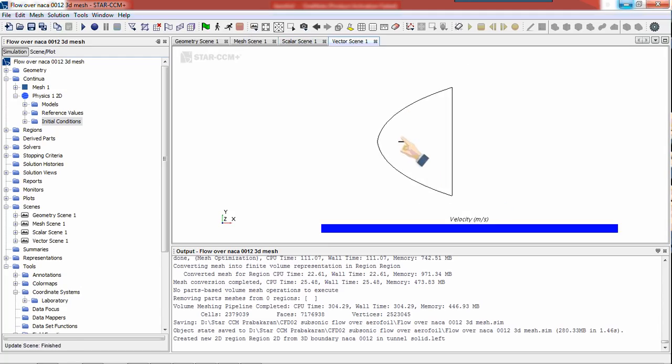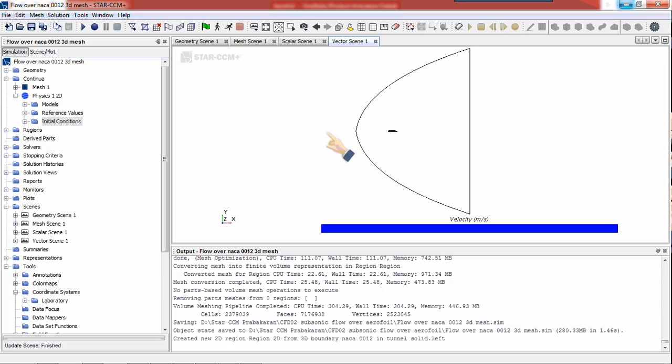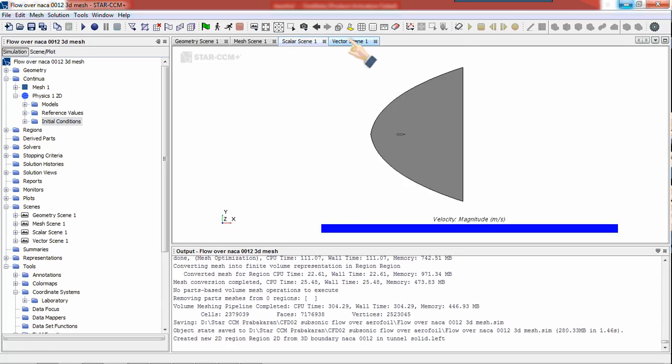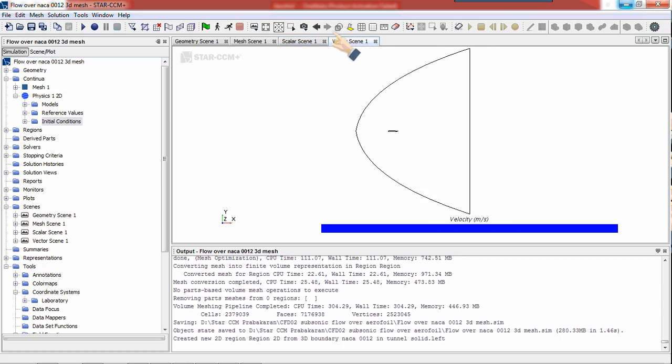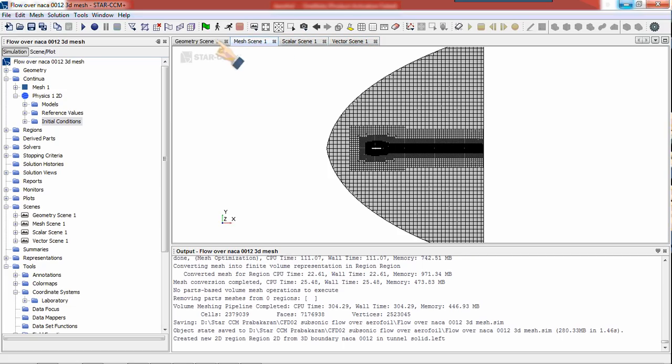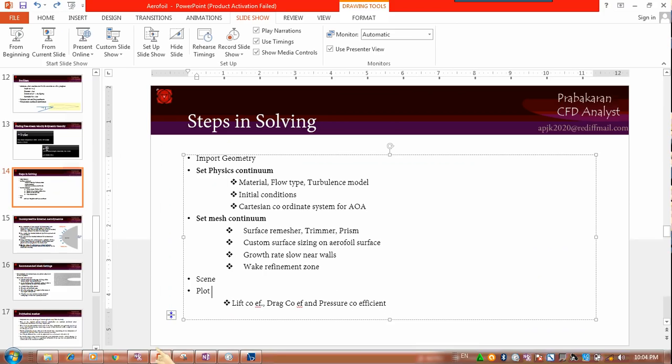So this is the vector scene. And hereafter I need only plots. I need plots of lift and drag coefficient and pressure.